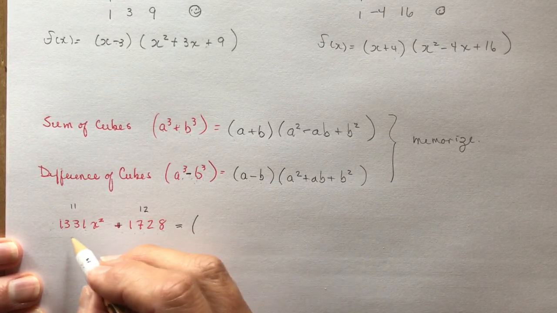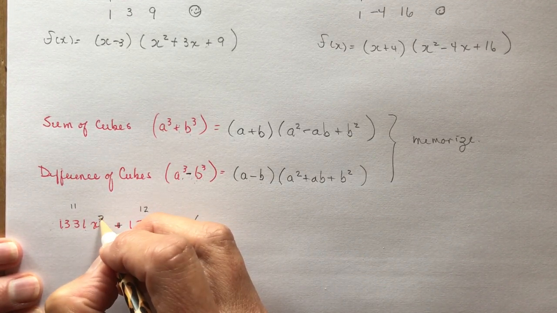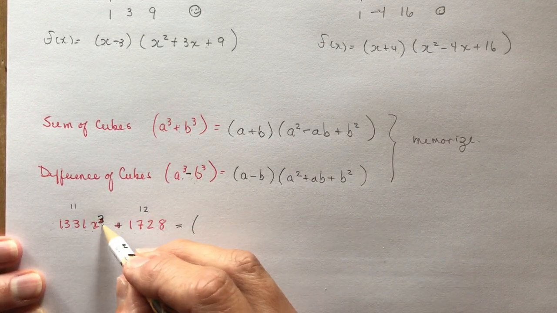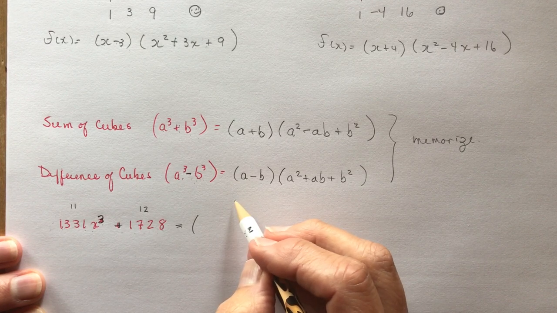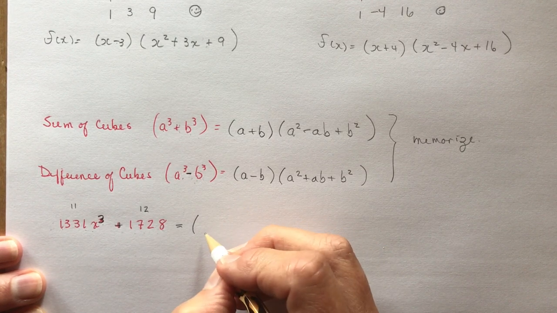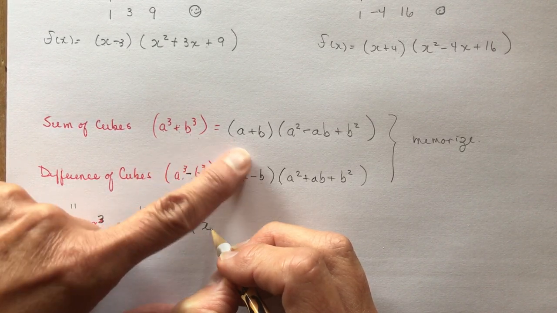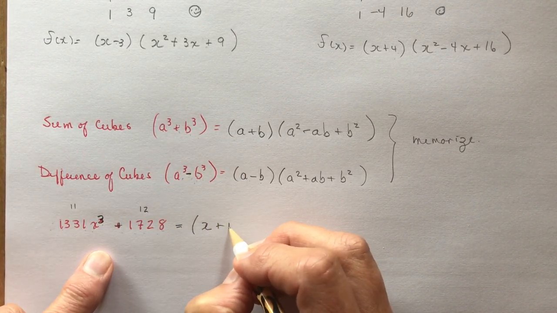So I have, this should have been a cube here. Oh, it says squared. 1331x cubed. So in my a plus b here, I'm going to have x. Now it's plus. So I have x plus 11.